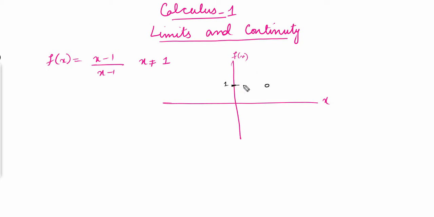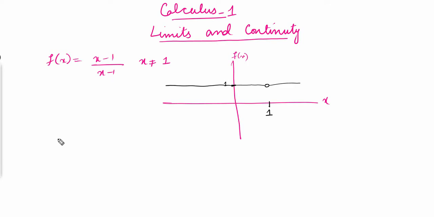All right, a circle over here. I'll just let you know the meaning of this small circle. So this will be the graph of this function, and over here at this point the value of x is equal to 1. So this function has no value at x equals 1. So that's why I have put an empty circle over here. It means that the value of f of x does not exist at x equals 1.